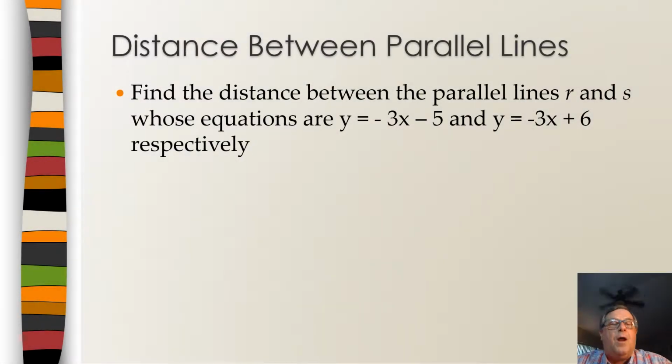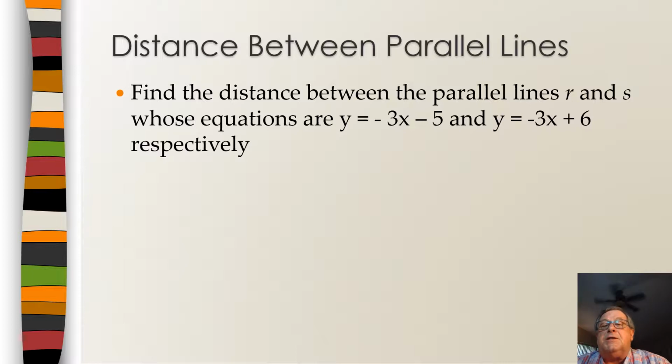Well, like the previous problem, we're going to have to do quite a bit of work on these next couple where we're trying to find the distance between two parallel lines, or between parallel lines. And we know that if two lines are parallel, they've got to be equidistant. The lines have to be equidistant from each other at any points of intersection between the two parallel lines.